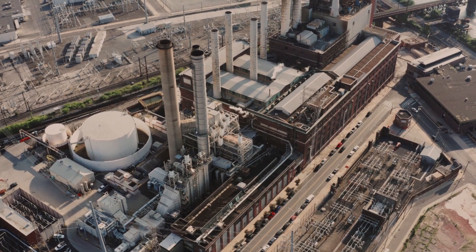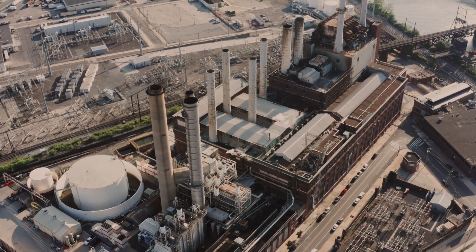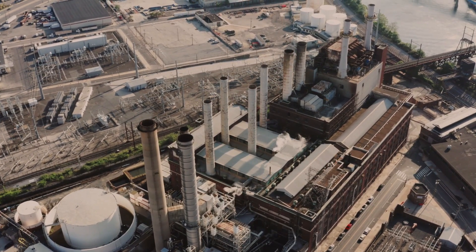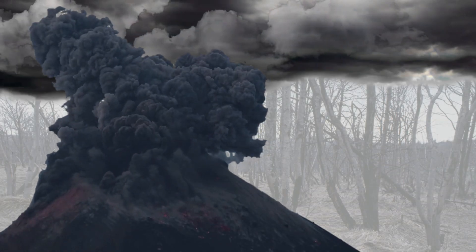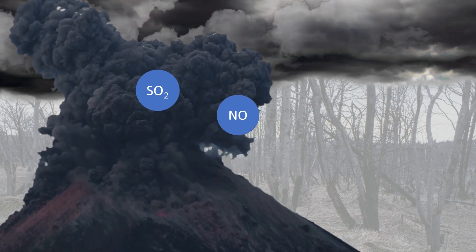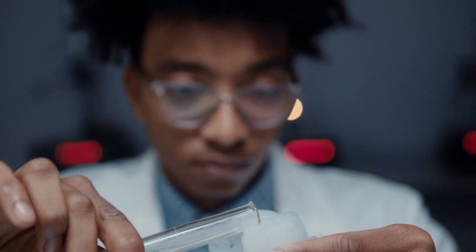Most acid rain is caused by human activities such as burning of fossil fuels from factories, vehicles, power plants, and boilers. Some is due to natural causes, through the intense heating of air during thunderstorms, gases produced by erupting volcanoes, and rotting vegetation. These activities produce sulfur dioxide and nitrogen oxide, which are released into the atmosphere. These gases react with water and oxygen to form sulfuric and nitric acid, creating what is known as acid rain. Winds may spread these solutions over hundreds of miles, making acid rain a problem for everyone and not just those who live close to these sources.